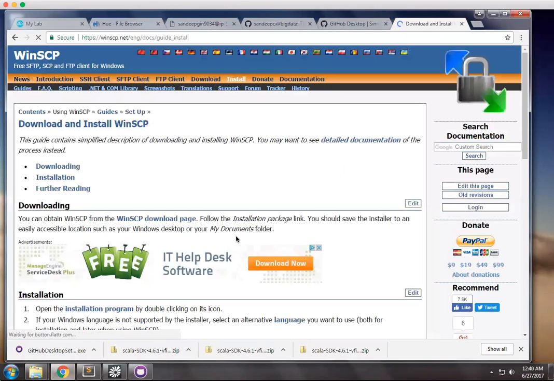So what is WinScp? It's an application that lets you upload file using SSH protocol, or you can say that it's a secure copying from Windows to a Linux machine.